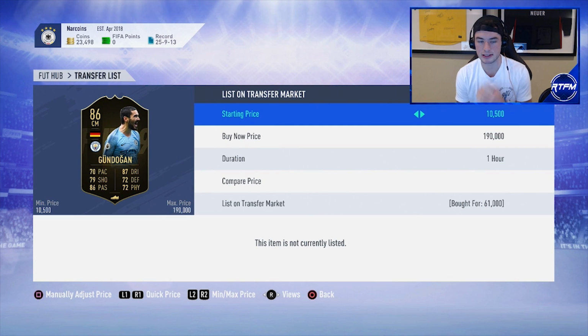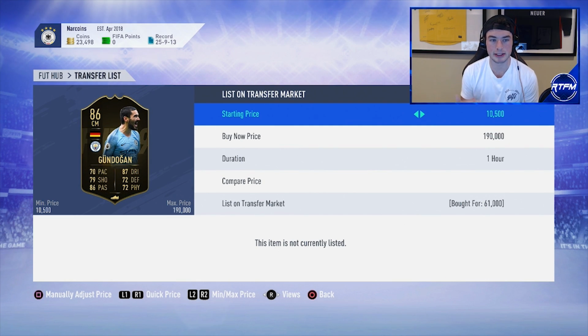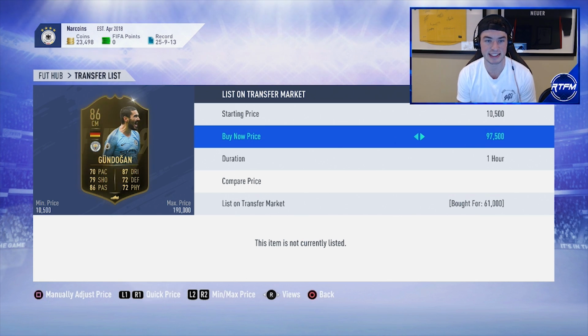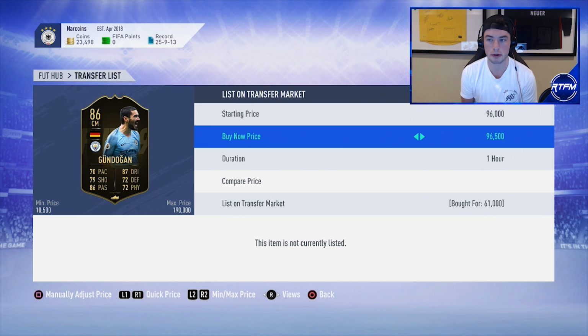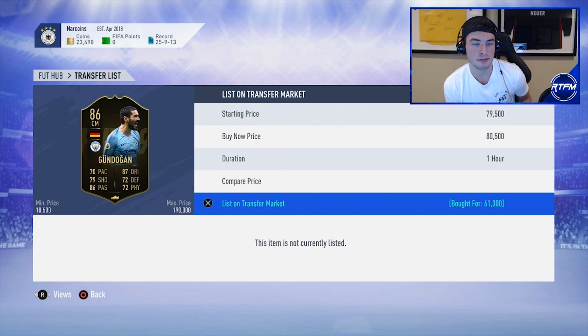Say I bought this Gundogan at 61. Next week when he's up in value, because he'll be out of packs, when he's like 80 or 90K, I'll probably be listing at like 96, 97. You can list right now, and I'll tell you guys, some people I know list every day, but they list way overpriced. I like to list lazy buyers about 15,000 coins more than what the card is selling for. I'll list a Gundogan at like 80.5.